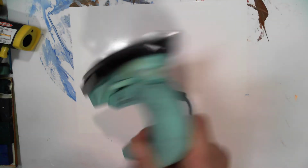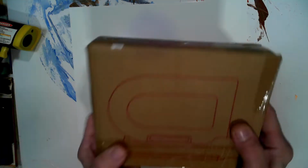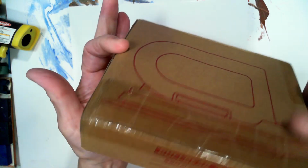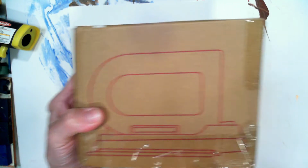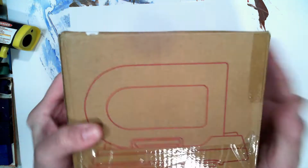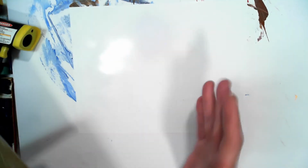Also, before we get started, folks, you don't need to spend $69 on this just because it says encaustic and it melts wax. We'll be doing a video on that too, because I found this on the cheap, and it's the same kind of thing. It does the same thing, and it's got temperature control. When the other irons come in that look like this, but they're not this, which are cheaper, I'll do a complete video on the difference so that you can do this too with crayons on the cheap. So let's get going, guys.